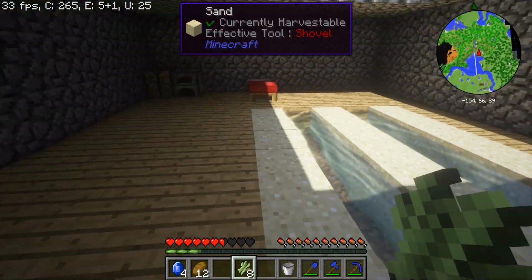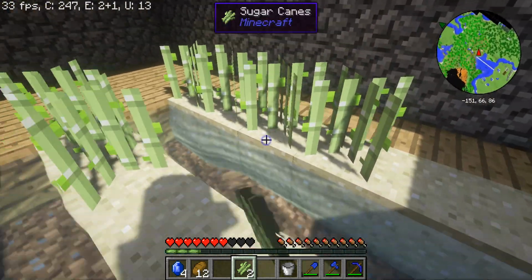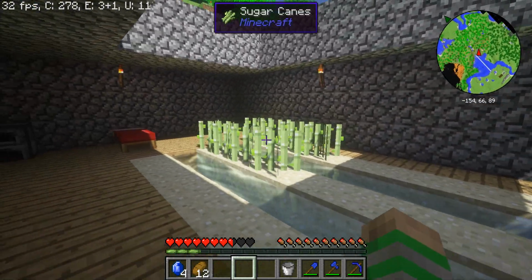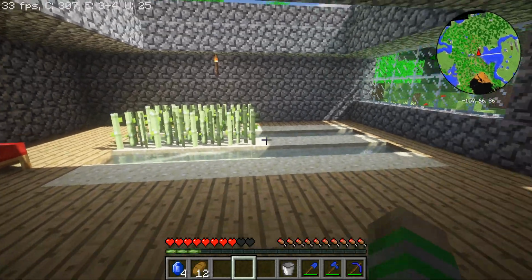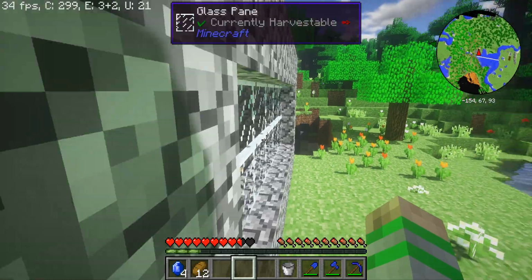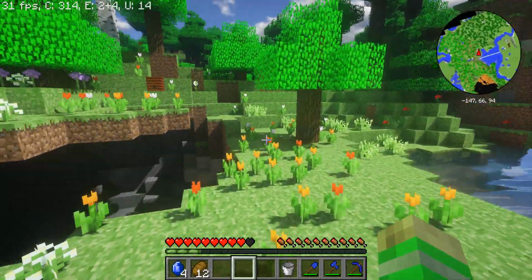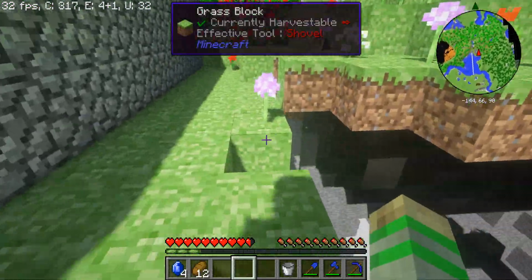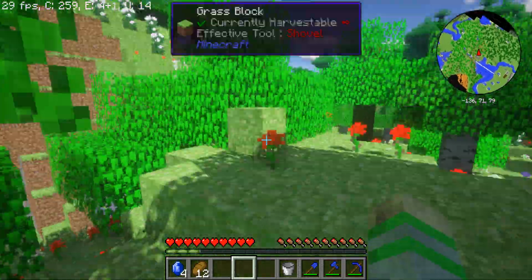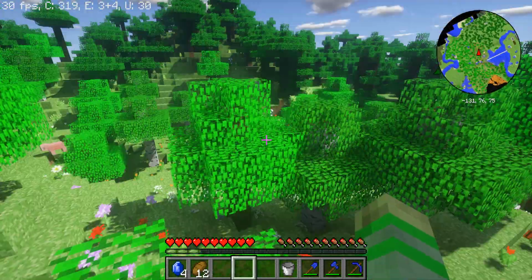Let's see how well it grows on the side that gets light. So let's put it right there, right on the light. Let's see how it does for the light. And if it grows right here and not over here, I will be saddened. It shouldn't really affect it because this is just a pack. But it also might. I don't know. We will certainly find out.